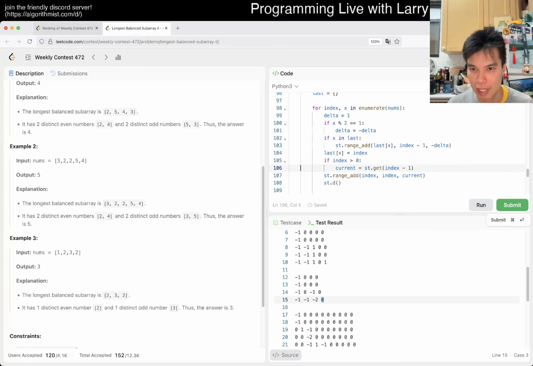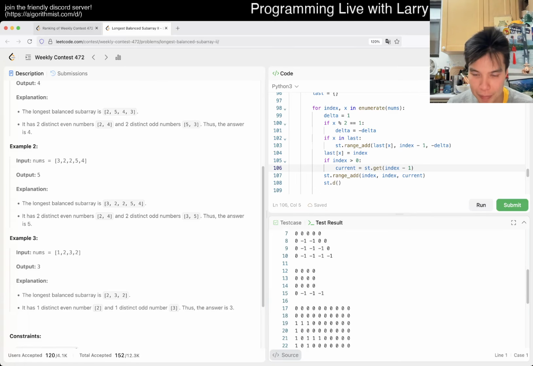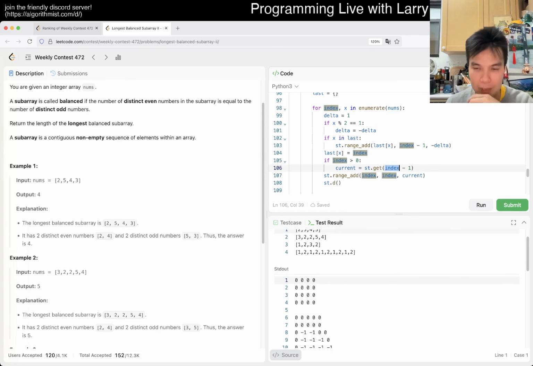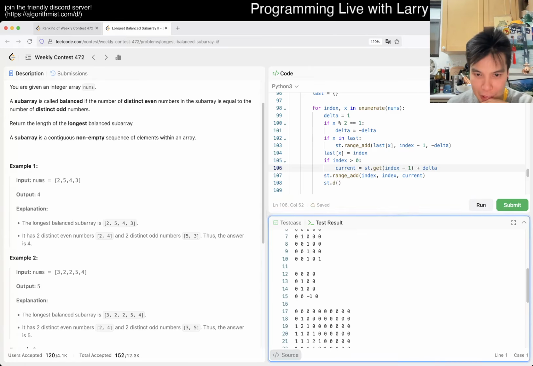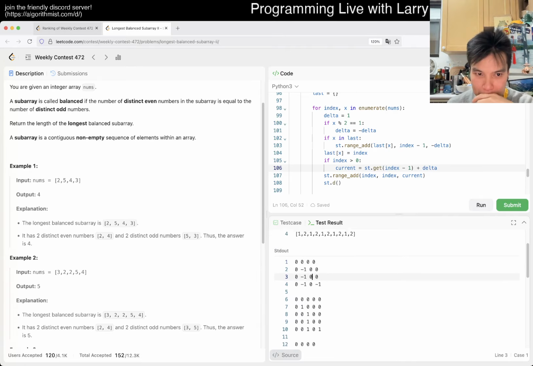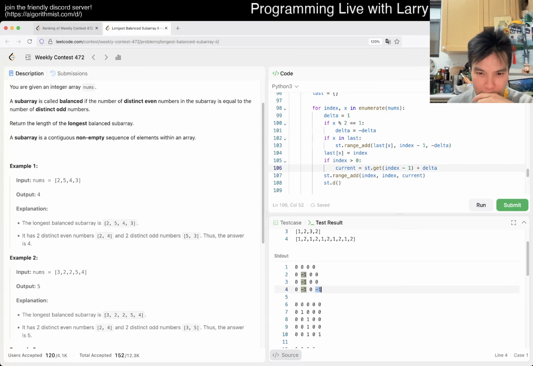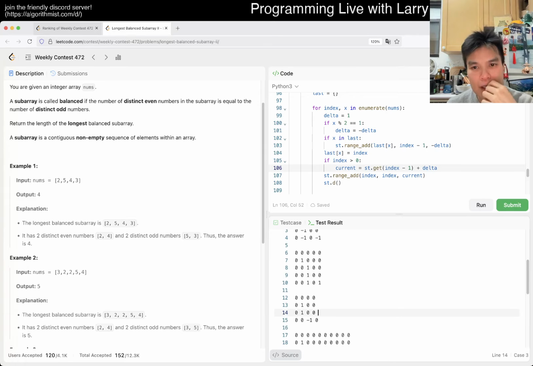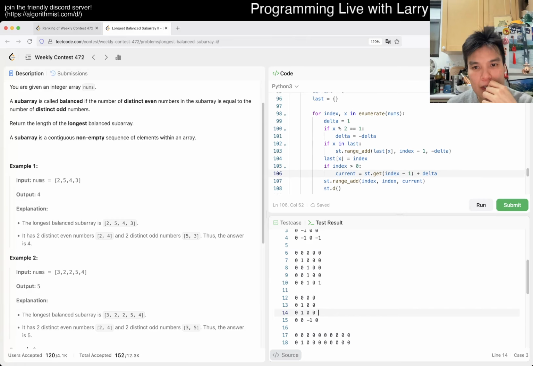Something like this. It's very hacky looking, actually. Is that right? I mean, this looks so weird. Oh, plus delta, that's why. Okay, so it's correctly weird. Alright. Maybe. The answer is 4. That's not right for here though, right? Oh, this is actually true with delta as well. It's just that we want. Okay, I see.